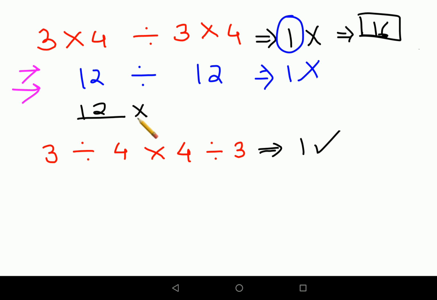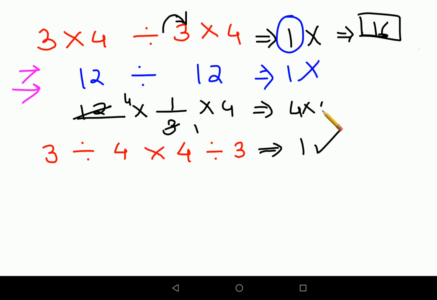Divide can be written as multiplication, and then you take the reciprocal of the number that follows, only the number that follows, not the complete operation which follows after a division sign. So that is 3, and then this multiplication of 4 continues as it is. So 3 ones are 3 and 4s are 12. So your answer comes out to be 4 into 4, that gets you 16. That is the right answer for this particular question.